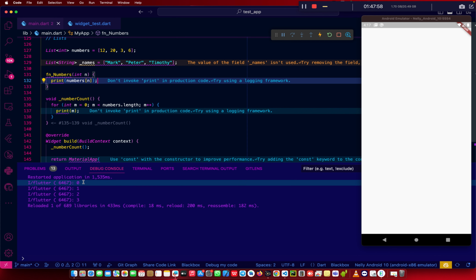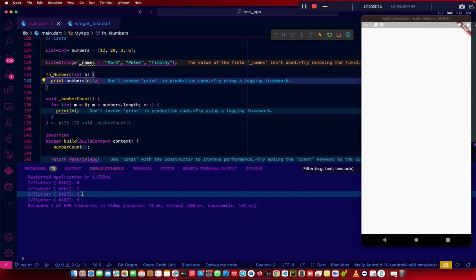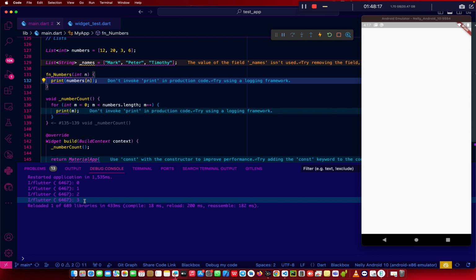So it's incrementing from 0 to the integer that represents the length of the numbers here, because they are 1, 2, 3, 4, not the index but the number 1, 2, 3, 4. So they are 4, so it's not exceeding 4. That's why I printed this, but that's not the main thing that I actually wanted. I wanted to print out the names with their respective index.